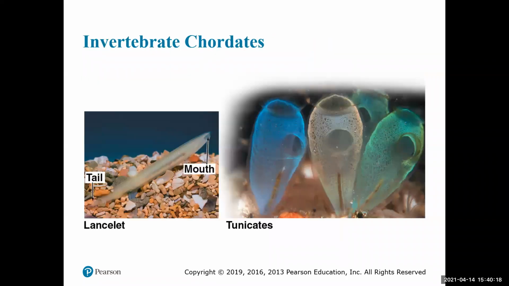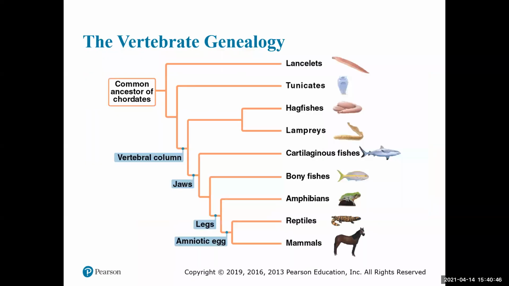I believe we have another image here. So the image on the left are lancelets. They kind of bury themselves in the sand, where they have a mouth, they have a tail, and then the post-anal tail, the pharyngeal gill slits, the notochord, and the dorsal hollow nerve cord. Tunicates look like this. They have some characteristics of chordates as an embryo and then some as an adult. Okay.